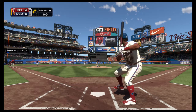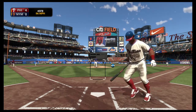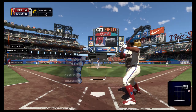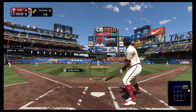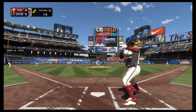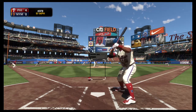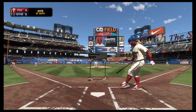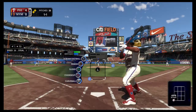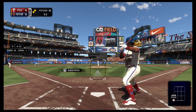Into the box, Odubel Herrera, as he will look at a first pitch fastball for ball 1. 1 for 1 after a single his first time up. A ball and no strikes. Here it is. Looking at a tough pitch called a strike. Hey, nice adjustment right there for him to get on top of that baseball and drive it to the corner. The first pitch he obviously tried to overthrow, got under it, and it sailed on him a little bit.